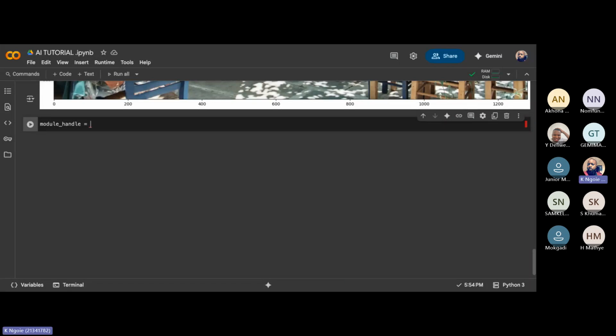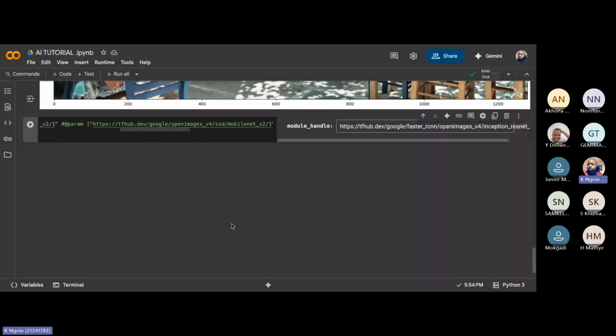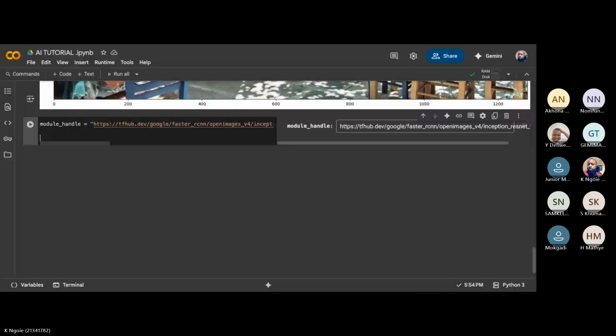So this is the URL. Okay, so we get that. Now, the next thing that we will need to do is actually load it into our notebook. So we've determined where we're going to get this module from, this website, and then we just have to create a detector. Our detector will be, we're going to load the module.